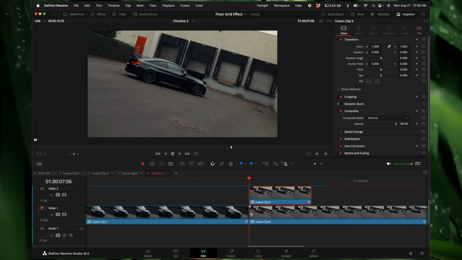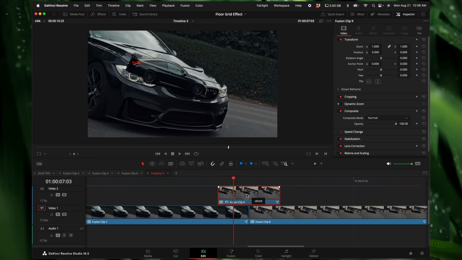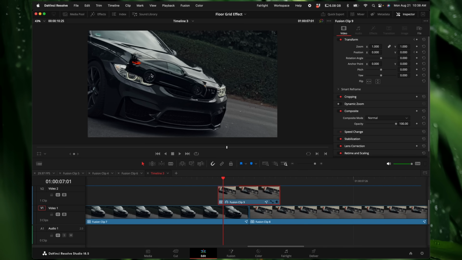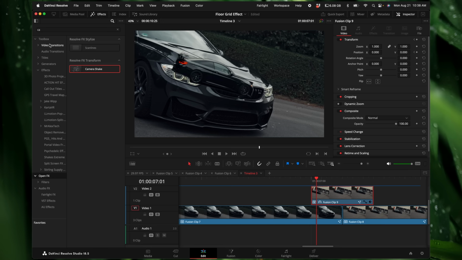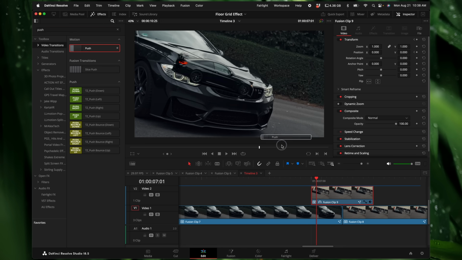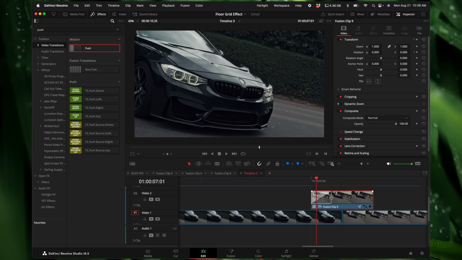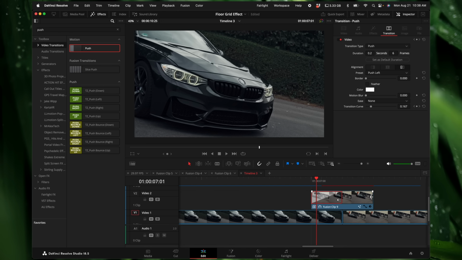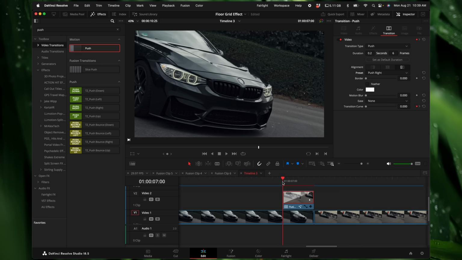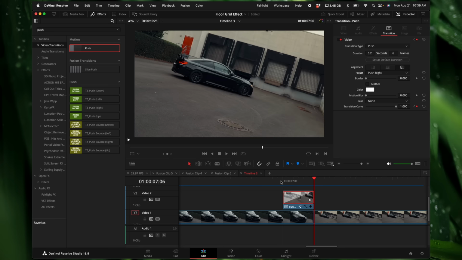Come back to your edit tab. With that top clip selected, come up here to clip and select freeze frame. Now go ahead and move that freeze frame over a few frames. Now there's a few ways you can do this, but if you want to come up to the effects and go under the video transitions and type in push, you can drag push on top of this clip. Drag it to the cut point. Go ahead and trim that clip down to the cut point and click on that transition, and let's go ahead and push right instead of left.